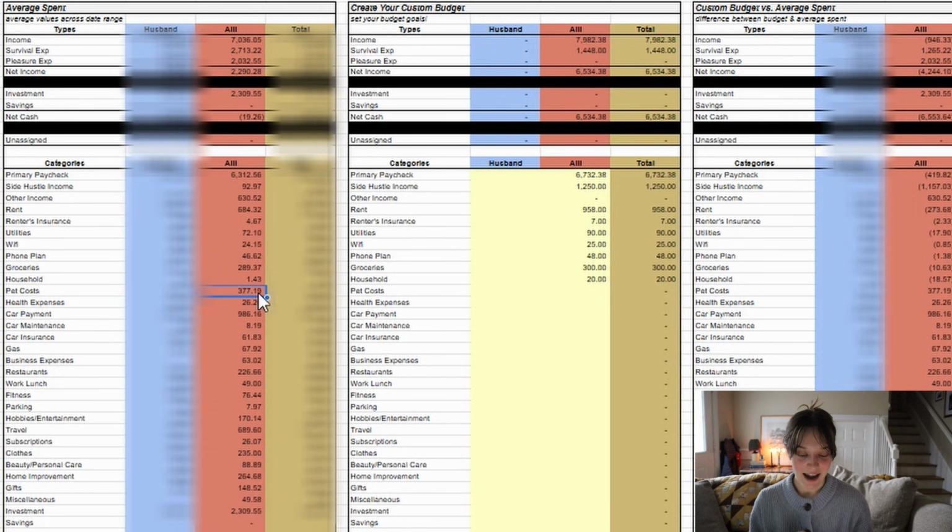Pet costs, I spent $377 per month last year for our puppy Bee. She was a puppy, and so this included her spay surgery, multiple rounds of vaccinations and things like that. So I want to find a way to get this lower. This has been kind of a surprising expense for us. This is my first time owning a puppy. My husband had one growing up, but again, as a kid, you're not really aware of what they actually cost. So we had no idea, and we've learned very quickly, but I would like to see this go down. So this is something I'm going to be really working towards next year.